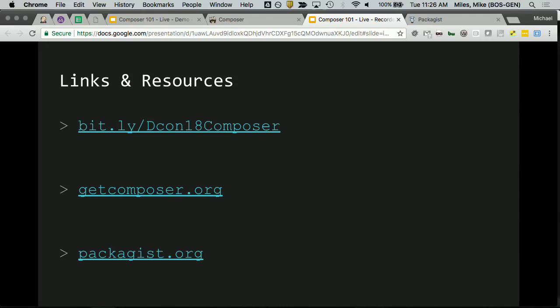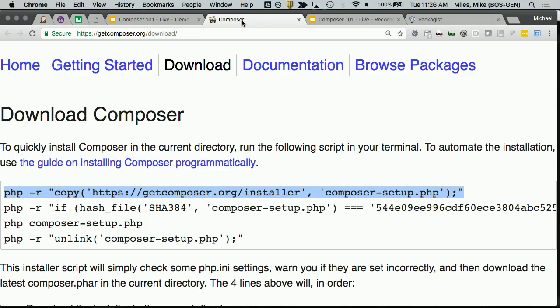For those of us that use various Linux, sometimes there are apt-get packages we can install instead of installing the way you did it. Should we avoid those? Should we use them? My argument would be that the Composer documentation says to follow their guide. I know you can install Composer with Homebrew on Mac or with apt-get. I don't know if there's a benefit or not to doing it that way. I will say using the Composer commands here, you're checking the hash value to make sure that you're getting exactly what you want. So there's a little security there. But whatever works for you, you can also use wget to just get Composer if you wanted to. But I'd recommend following their guides.